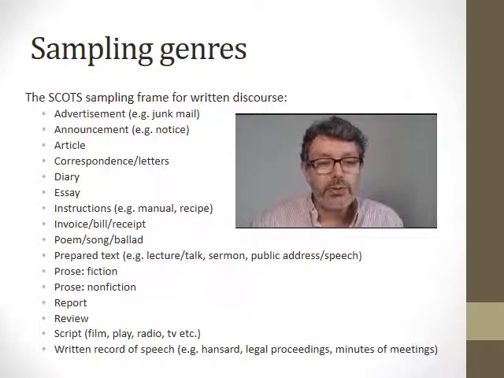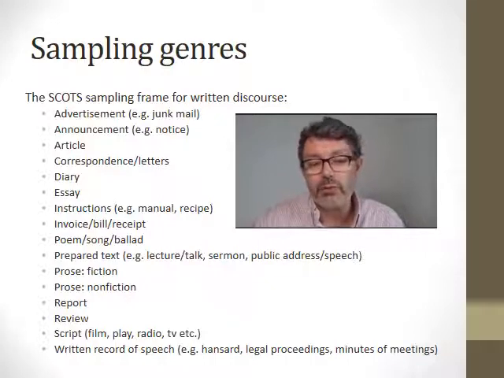This view argues that a representative sample of a language domain includes a balanced set of the genres that characterize that domain. The Scots corpus nods its head in that direction, as it set up a sampling frame that included for writing the list of genres on this slide. However, the designers of this corpus, of which I was one, quickly found that such a sampling frame was difficult to implement. There's overlap, say, between prose, non-fiction, and essay, diary, and article that requires some cross-coding. In principle, this is okay, as you could cross-code and search the texts in different ways.